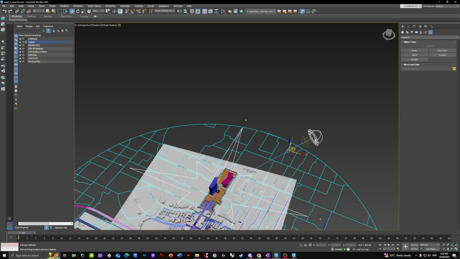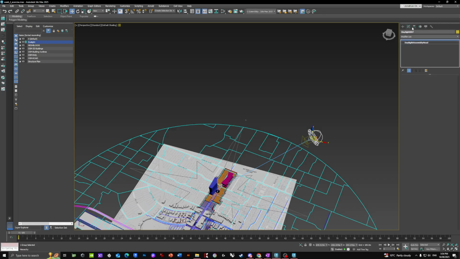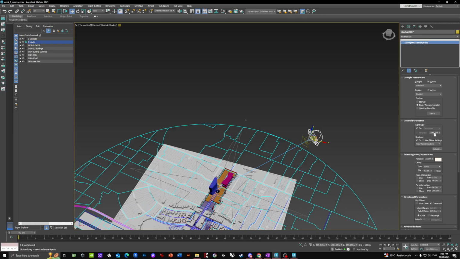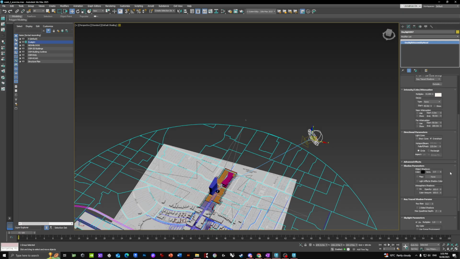Currently it's overlapping. Press W, and in order to change the setting, just click modify, click here, and change to another angle.